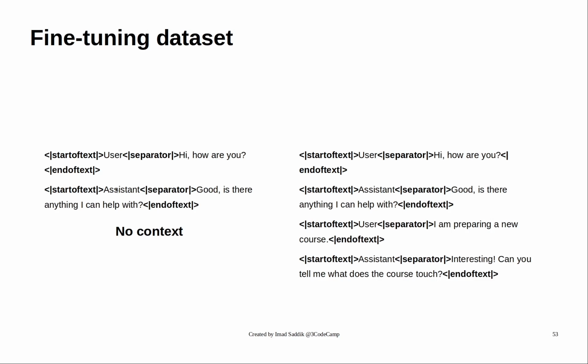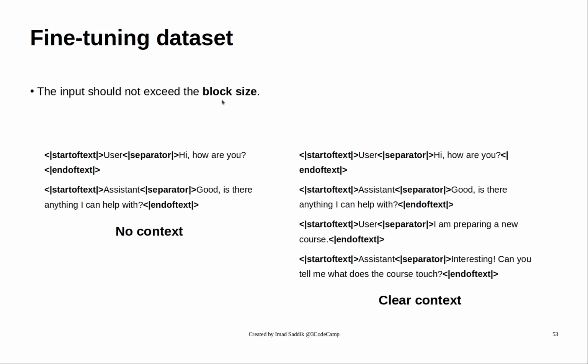And for that reply, if we want the model to understand how to reply well, then it needs to know the context. And in the second example, we have a clear context because we keep the history of the conversation. But if you want to use the second example, make sure that when forming the dataset, the input is always less than the block size.